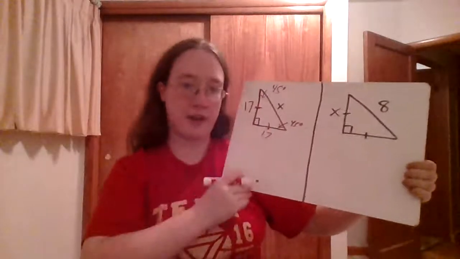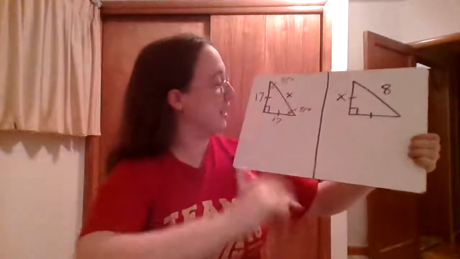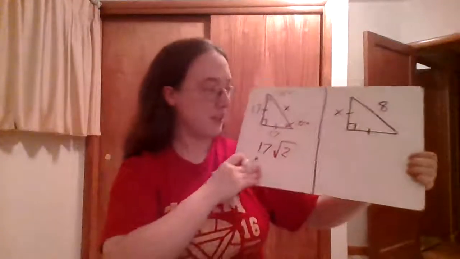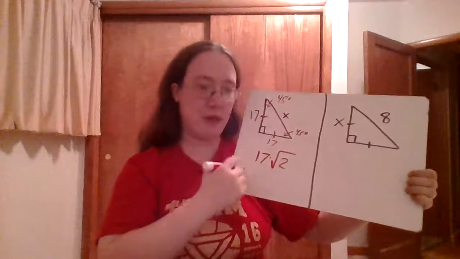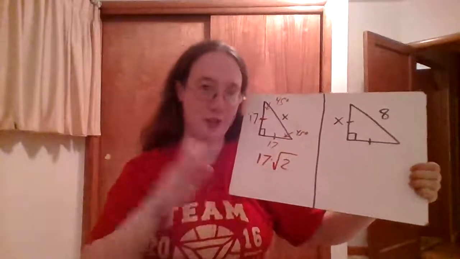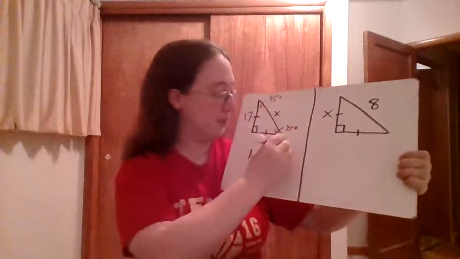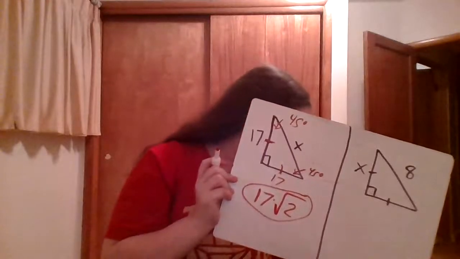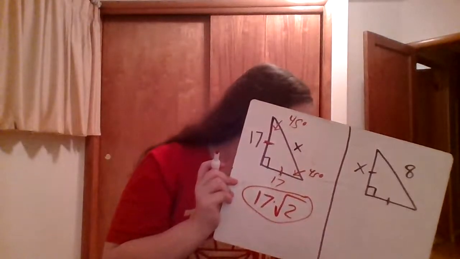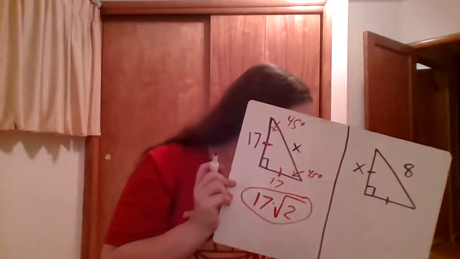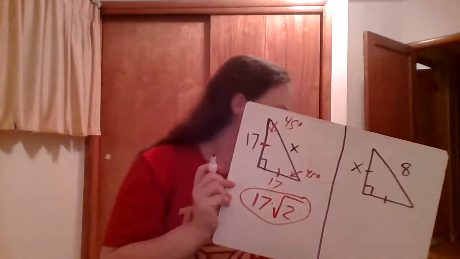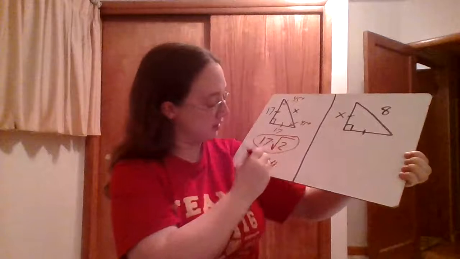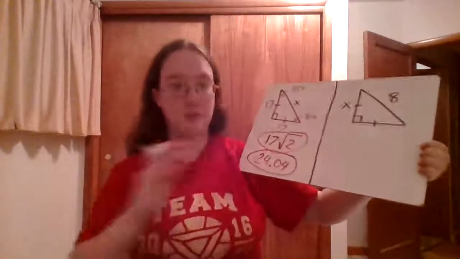So we could go through and Pythagorean theorem this, or our little shortcut says we can just take 17 times the square root of 2. Now, you may see the answer in the book just written like that. So if you see it left like that when you're double checking your answers in the back, don't freak out. It's okay if you leave it like that. I'm also okay with you turning that into a decimal. So if we take 17 times the square root of 2, that gives you about 24.04-ish. So either one of those is okay.